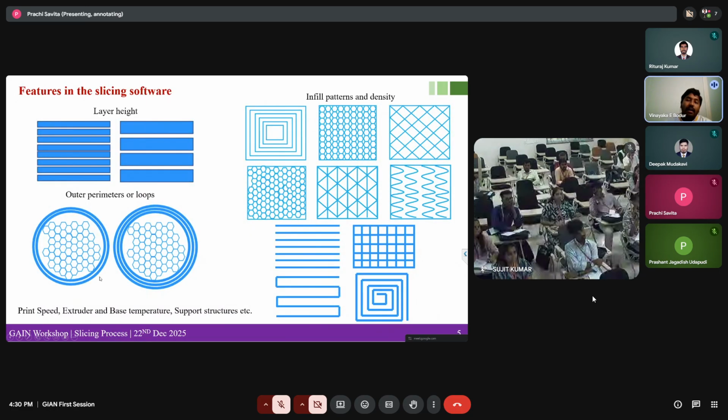In slicing, as we go through the demo, you will get to know the infill. There are different process parameters which we have to define, like how thick our layer height should be. If you have a certain material, you go with a certain height, or if you want to do some R&D with a higher flow rate, you go with a certain layer height. This can also be controlled.